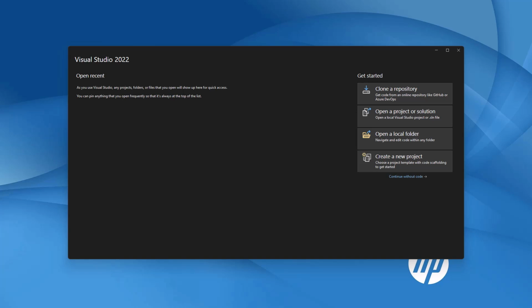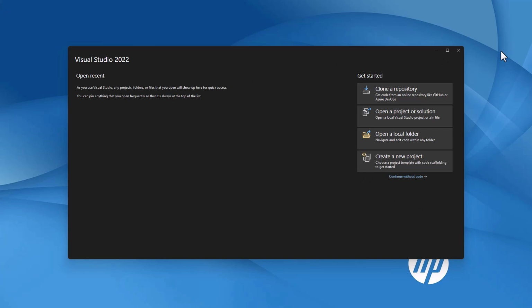So let's jump right into it. Make sure you have your Visual Studio 2022 or higher installed. Now we're going to create a solution. We're going to add 3 projects. 2 are going to be APIs. Then we're going to have a C# class library, which is going to be used as a shared library for the 2 projects. Let's get going.